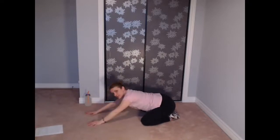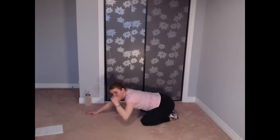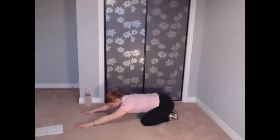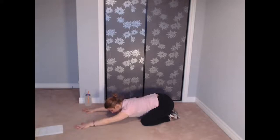And let's settle in for just a moment. Let's breathe into the back of the body. So we know that that's not literally where our lungs are, but that's where we can feel movement on an inhale. Maybe we're feeling the body lift slightly on an inhale and then lower slightly on an exhale. So we're working with the flow of our breath and the movement that results throughout the rest of the body.